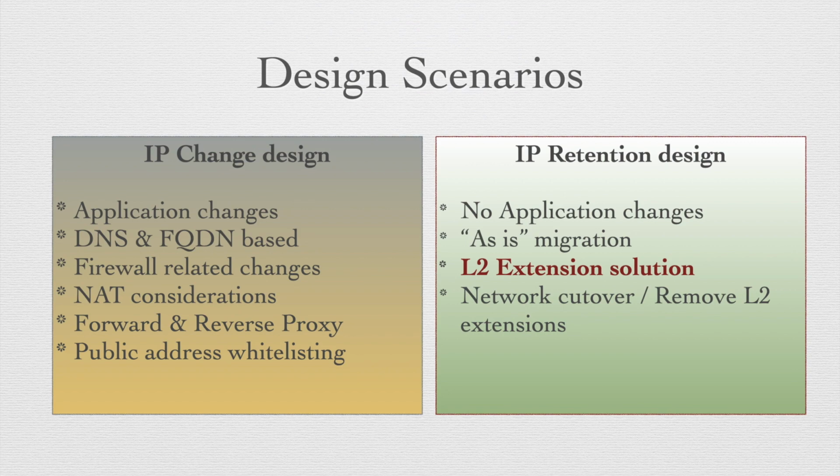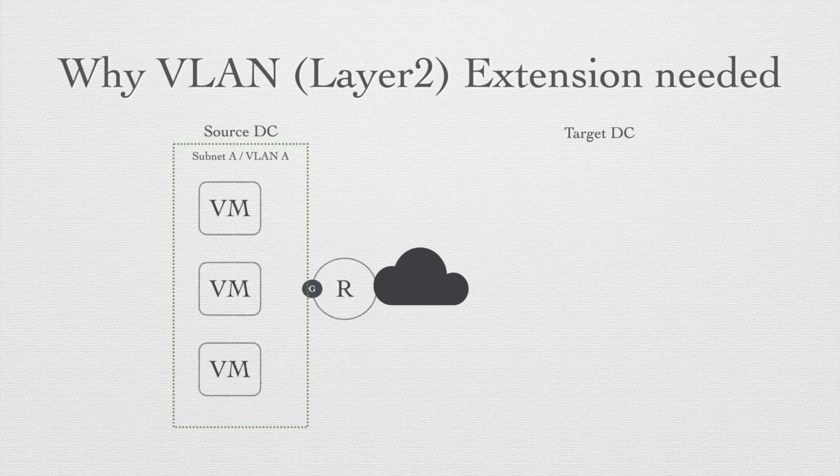As I mentioned before, in this approach, you need to consider the migration as complete only when the network cutover is complete and all the VLAN extensions are removed. Let me try to detail the same with this animation. This should make it clear to you why the VLAN needs to be stretched across source and target networks and how the traffic flows with such a solution in place during migration. It's a similar migration example as shown in our previous video.